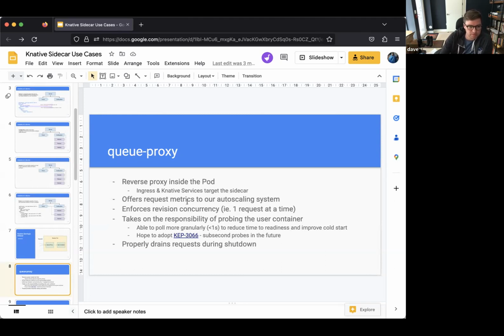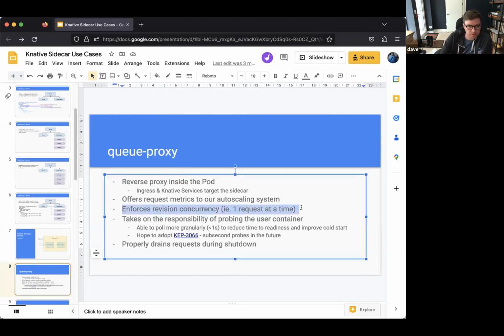And probably the big one is that we want this concept of concurrency: this function or pod or user container can only handle one request at a time. You can set it to 5, 10, 1,000, et cetera, depending on your need. So this enables the FaaS use case, and the sidecar is what enforces that.